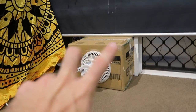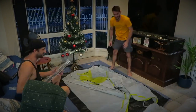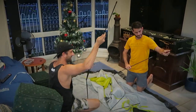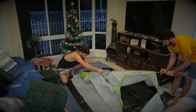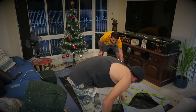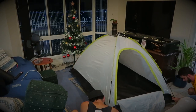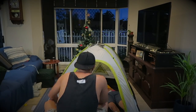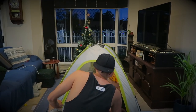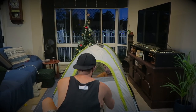So, step number two is to go outside and build the tent for the dogs. But guys, after some very careful consideration, we realised that we have two very active dogs and it's quite hot outside. So we decided that it was best for us to build the tent inside. So here's us building the tent. Then after we built it, we decided that we should test it out before we give it to the dogs. It was a $14 tent after all. Anyway, you can see me laying in it, having a bit of fun, and then we also decided that Misty should lay in it and have a bit of fun.